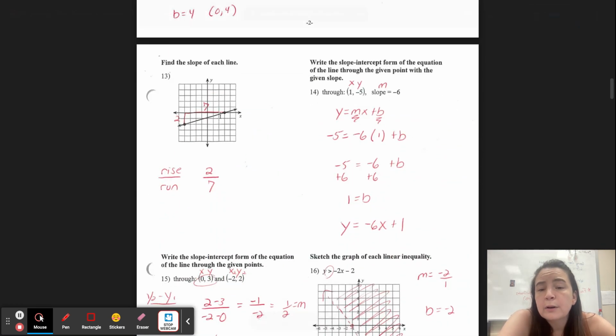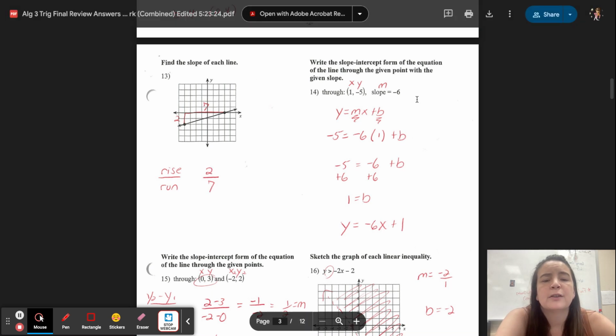Okay. Number 13, it says to find the slope. You can find the coordinates of these and do it like you did the previous problem, but that would take longer. For this, you're just going to count it out. That's the fastest. You count from one point to the next, and you're going to make sure that you're going from left to right. So we're going up 2 spaces over 7. So that's why it's still positive. If it were going down, it would be negative. And with these, again, if it can be simplified, you are expected to simplify it. This could not, so you just leave it as 2 over 7.